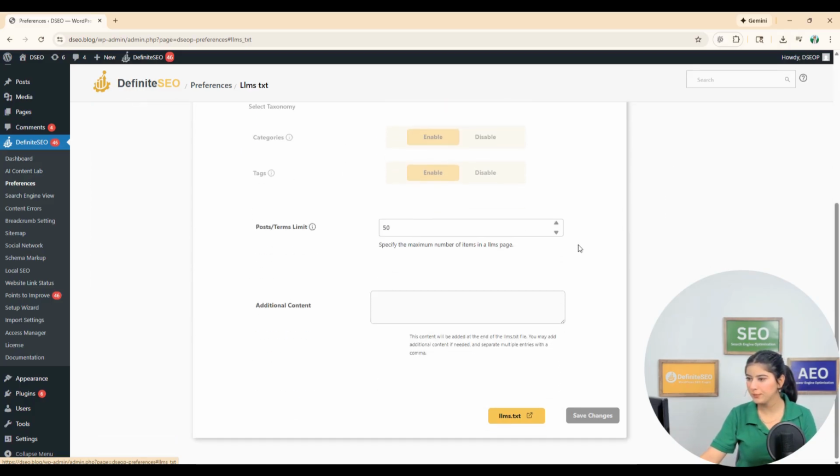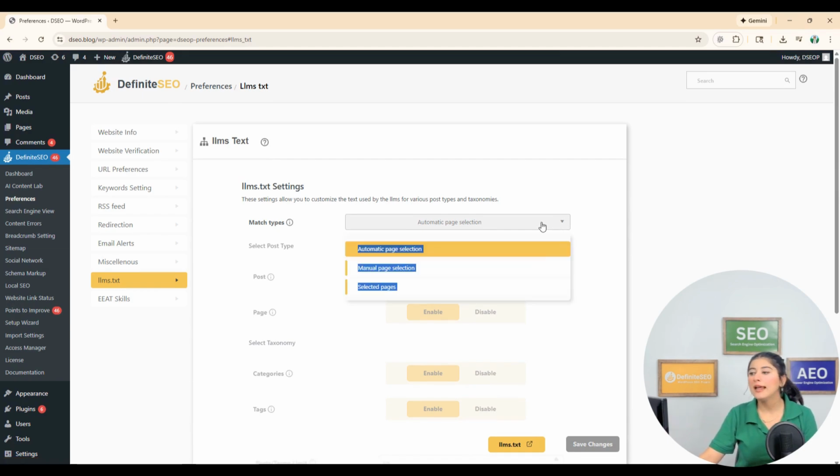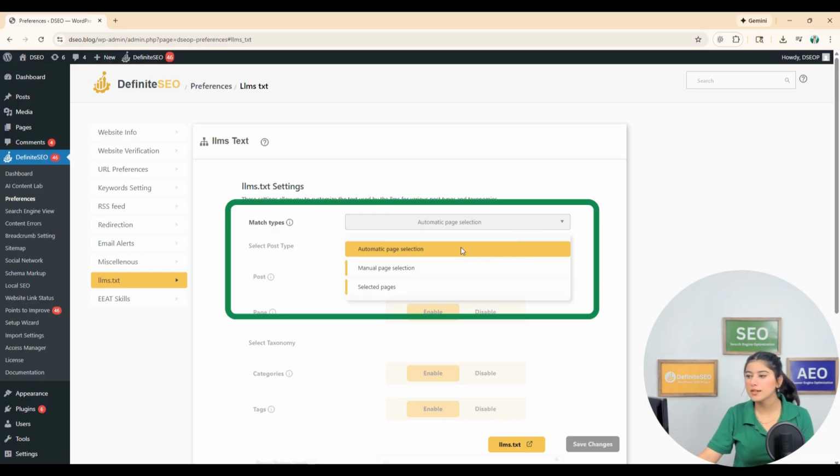The first thing we are going to do is select the mode of selection, like how we are going to select the data from our website for the LLMS.txt file. And DefiniteSEO currently gives you three modes here. First is automatic page selection, then manual page selection, and the final one is selected pages.